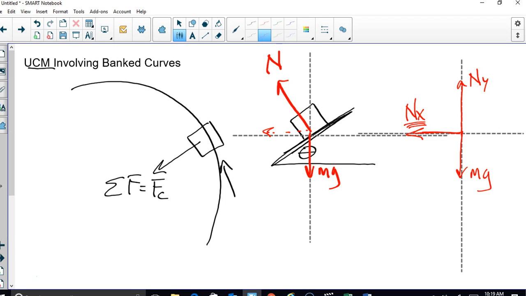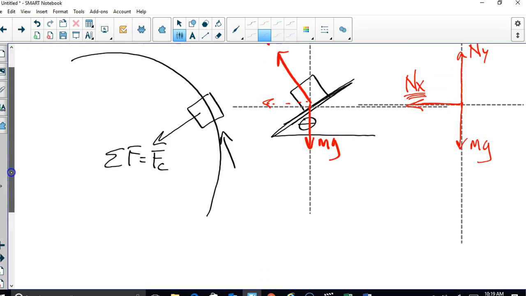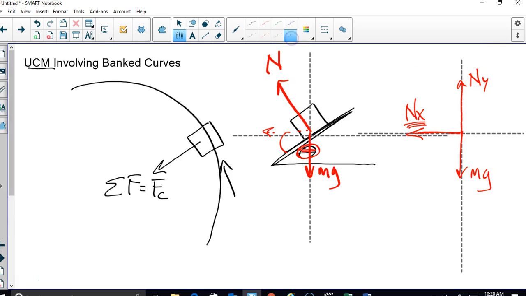Well, we know that the trick is the angle, of course. It's an inclined plane, and so therefore the angle is a little funky. This angle that they give us here is not the reference angle. As a matter of fact, it is this angle, but we want this one in blue. So we're going to do 90 minus reference, or let's just do it this way, like we do with inclined planes.